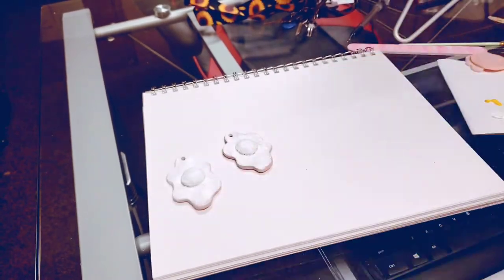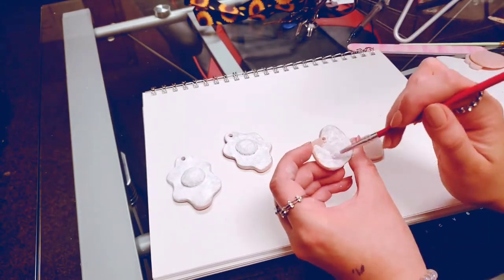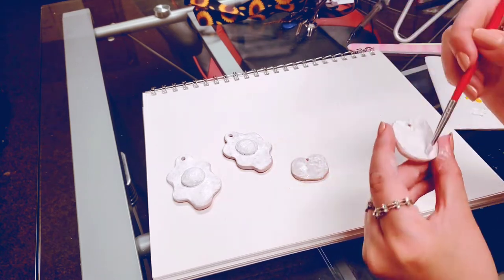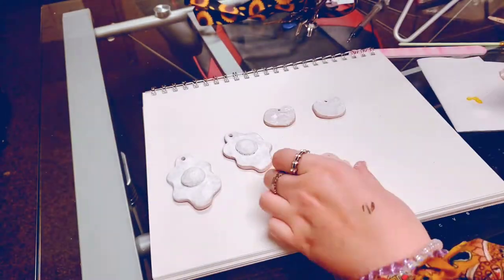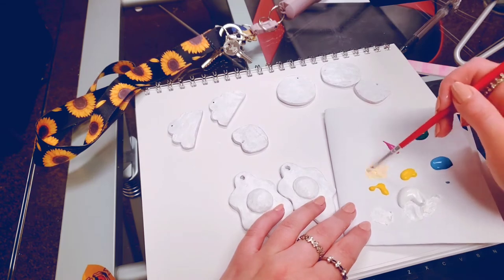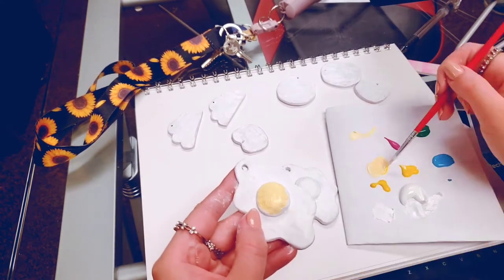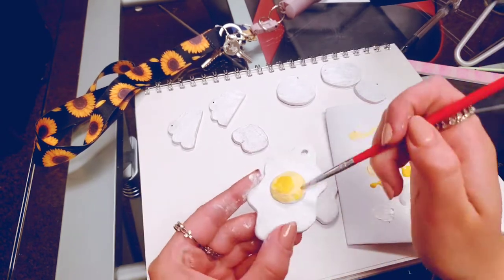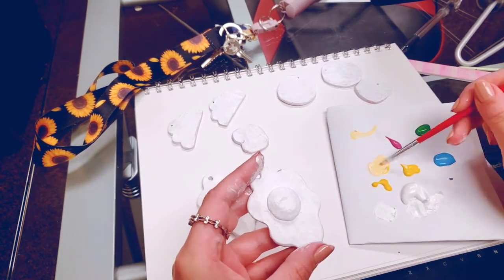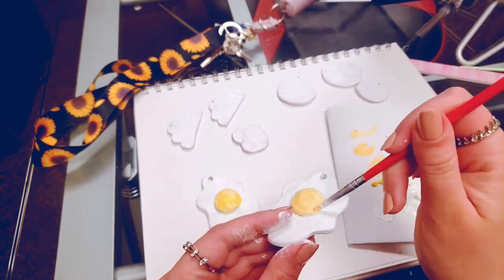Basically I'm just going to go over every single piece in acrylic white paint to get a really nice opaque layer as a base color. It just makes everything easier later on to paint over white instead of the translucent beige color. After I have all the white acrylic paint done, I decided to start on the egg yolk — I just wanted to make it a regular yellow egg yolk. At some point I'm definitely going to do different versions of the fried egg earring, but this one I just want to look like a regular fried egg.